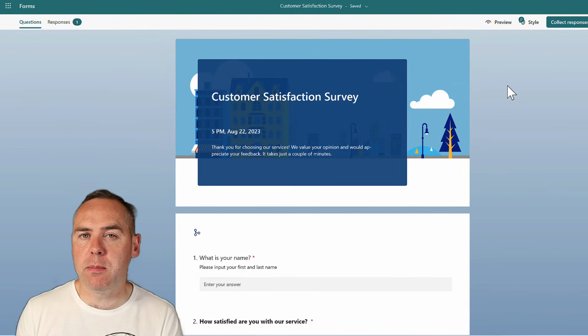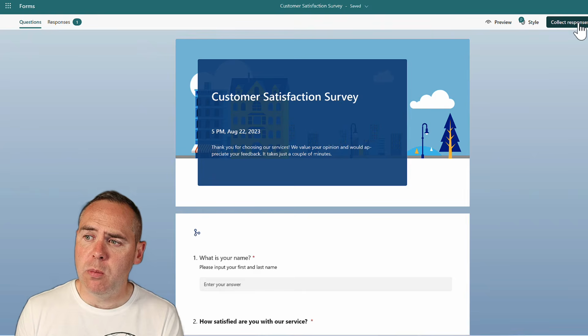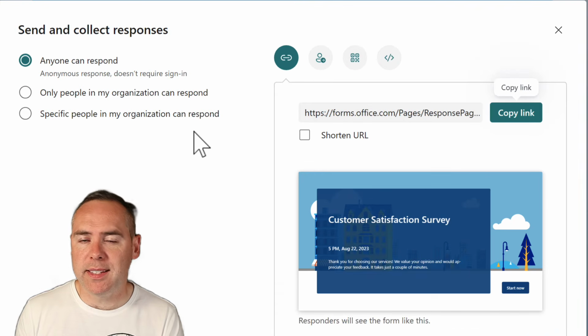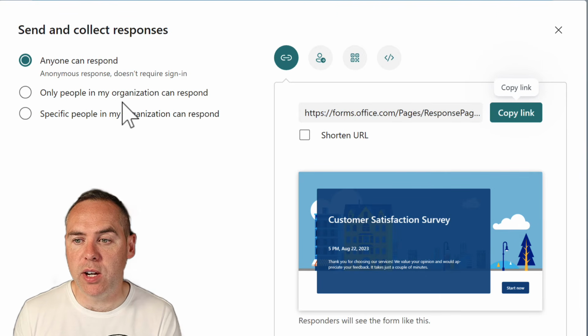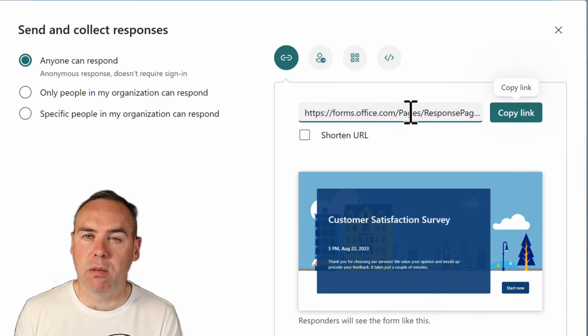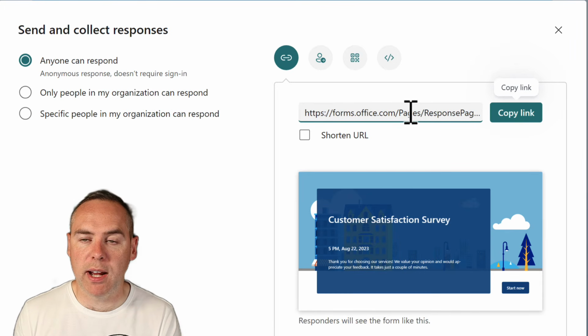We have to also begin collecting responses. So how do we do that in Forms? Well, select collect responses and there we go. The same options I saw in the settings are also shown here for you to define. You also have the link that you can send someone via a web link or a web page. They get straight back to your form or survey.